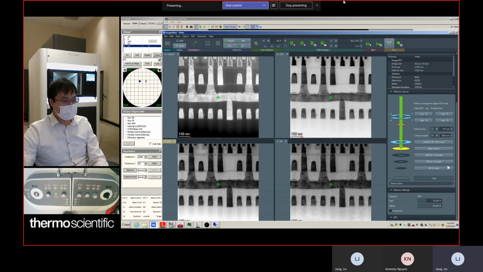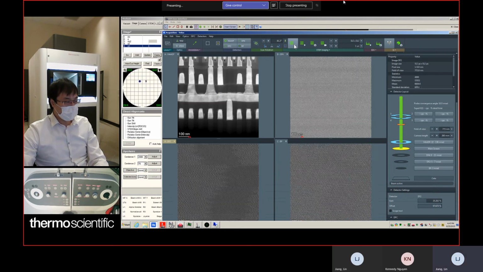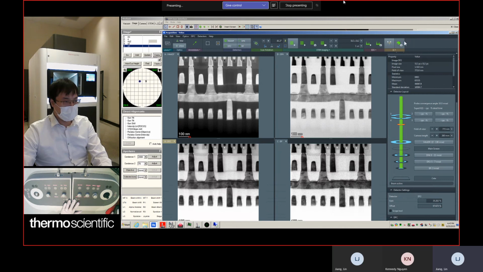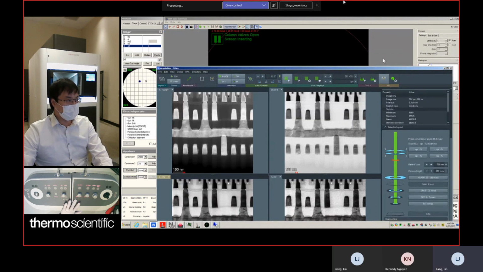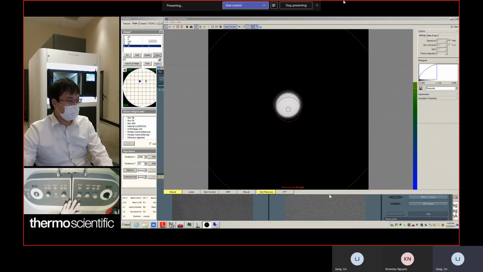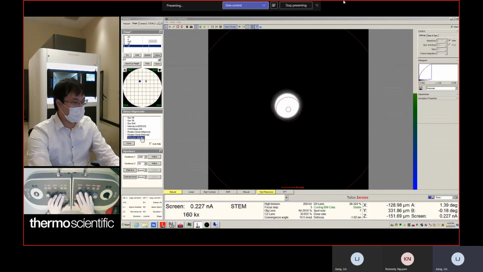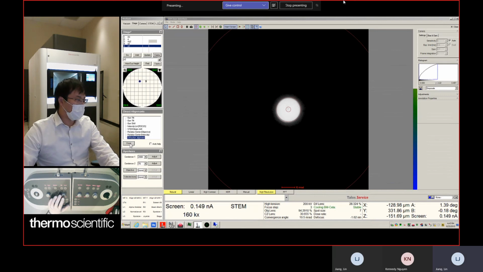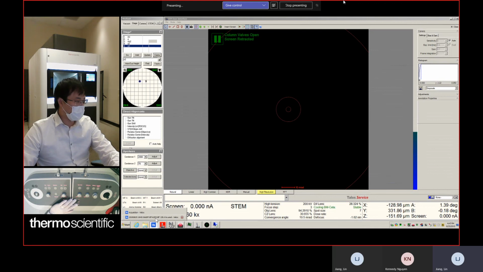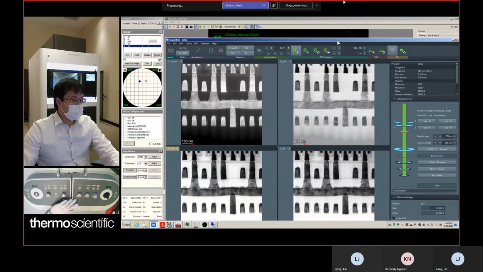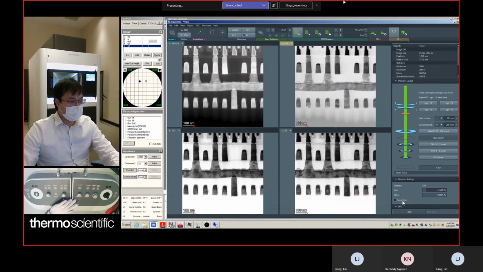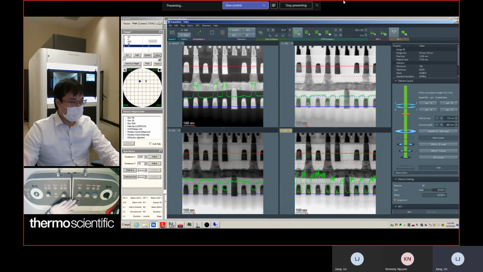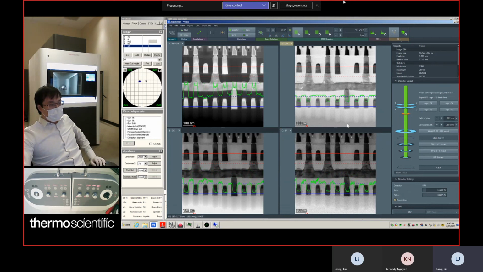If you go below that... Yeah, in this case, you still see a little bit of dark field contrast in your dark field 4.